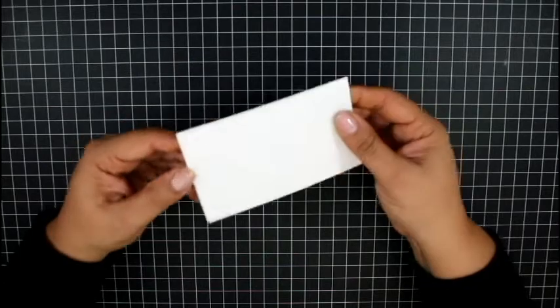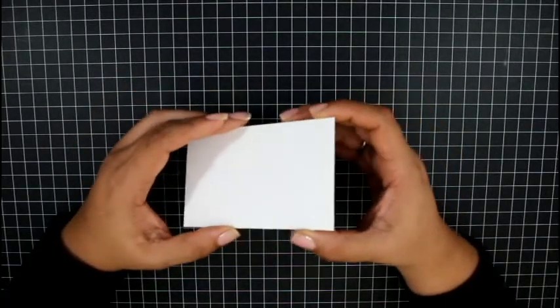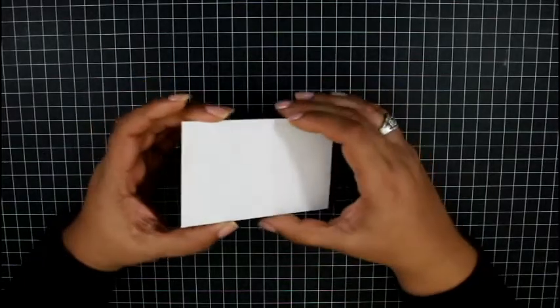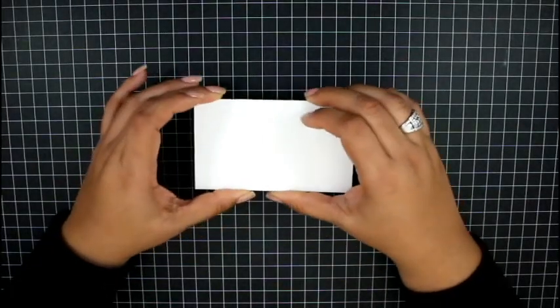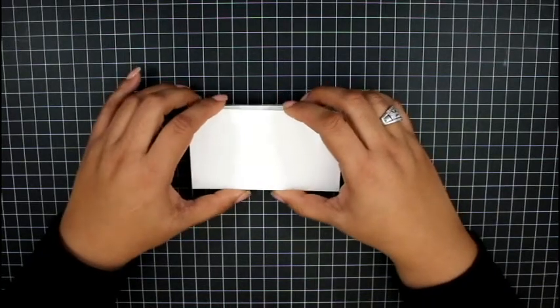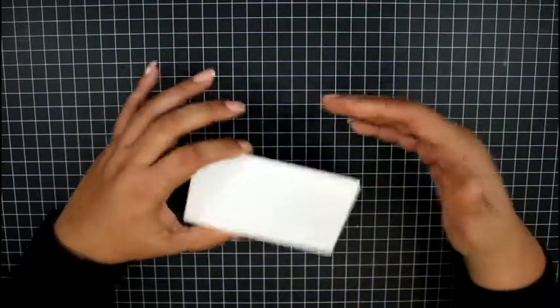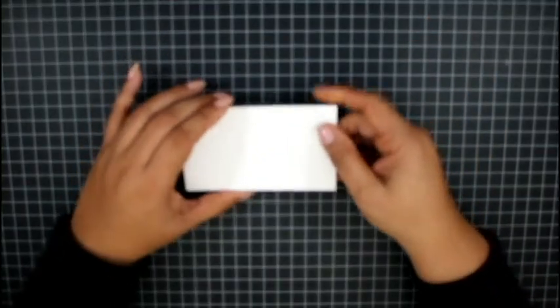And yeah, so I decided to make one or two per month, depending on my time, and share with you guys. And yeah, you can definitely journal in the back of them, stick a picture in the back of them, whatever you'd like to do. And then you have kind of like a cute index card calendar per se for your year. So with that, let me show you what I have made for the month of November.